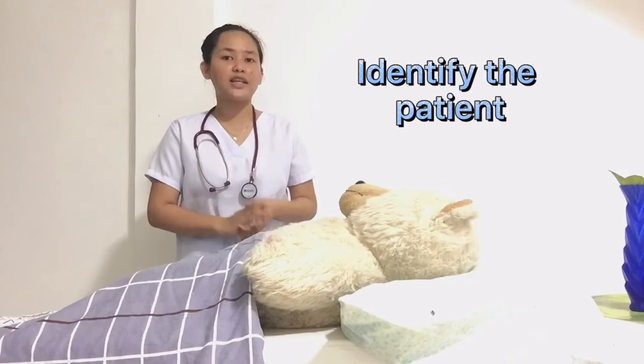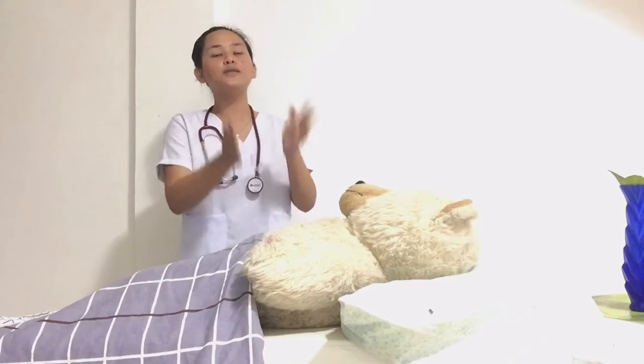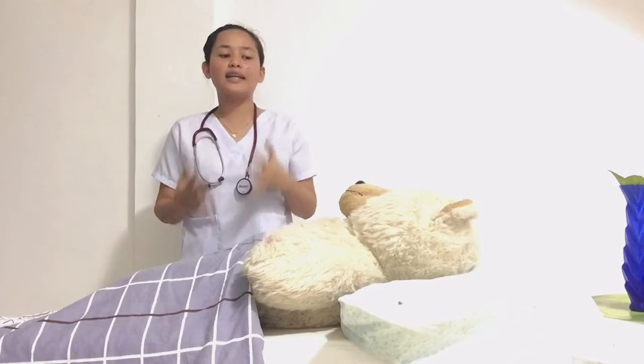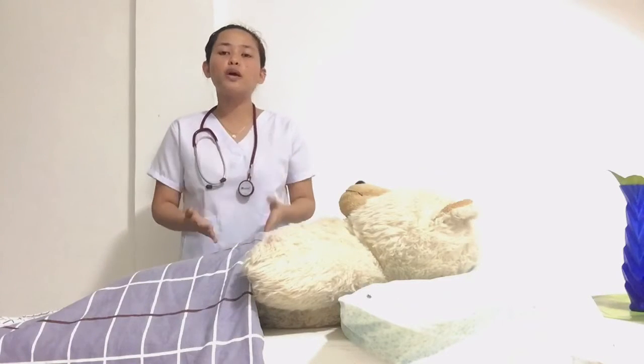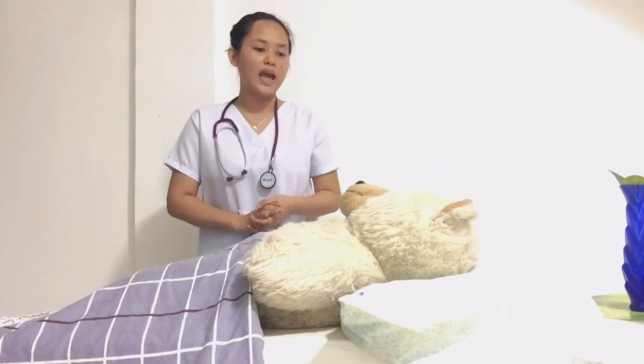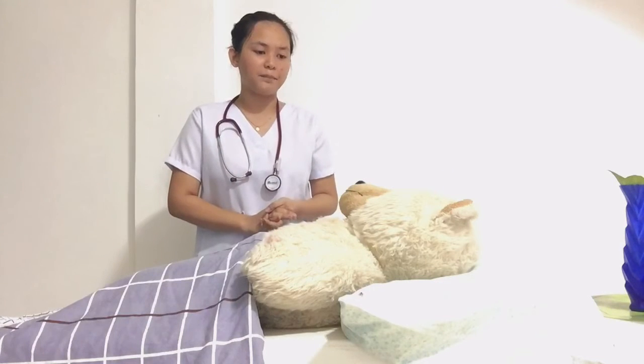After doing the hand hygiene, next is to identify our patient and provide privacy. I already closed the doors and closed the windows for my patient's privacy. Next, I will be identifying my patient with two identifiers, which are the name of the patient and the birth date of the patient. So good day, ma'am. What is your name? And then your birth date, ma'am.